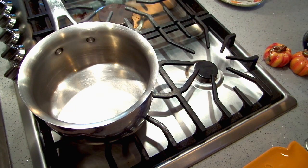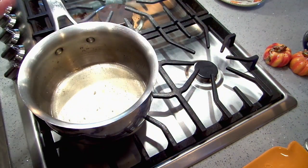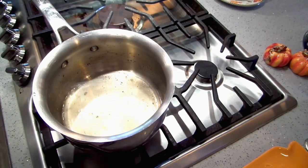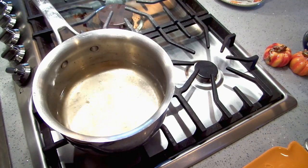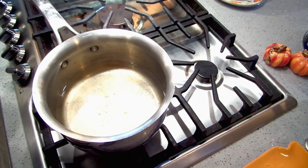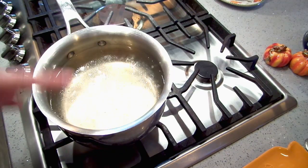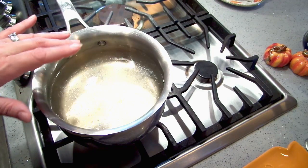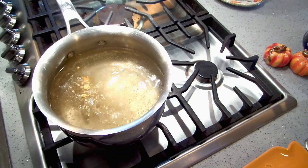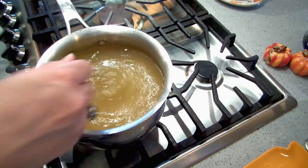I'm gonna open my jar of chicken — hear that seal. I'm going to drain it. If you want to make a roux for your gravy, definitely do that — make your gravy however you want. I'm making a quick version. I'm making enough gravy to fill my pan halfway up. I'm using a small pan with deeper sides, but you can use a 9x13 baker. This is about 32 ounces of water with the chicken broth. I don't have any home-canned broth, so I'm just gonna use chicken bouillon — makes no difference.